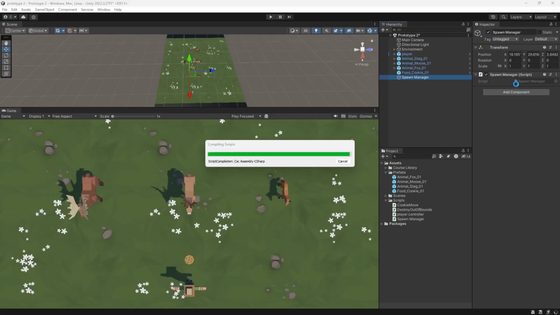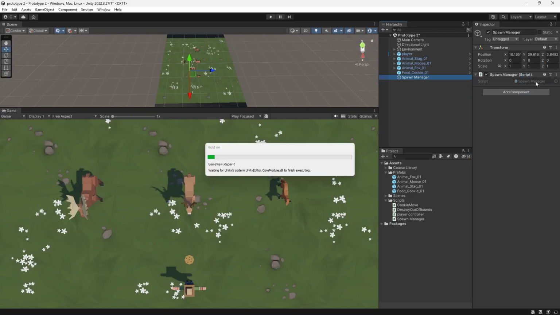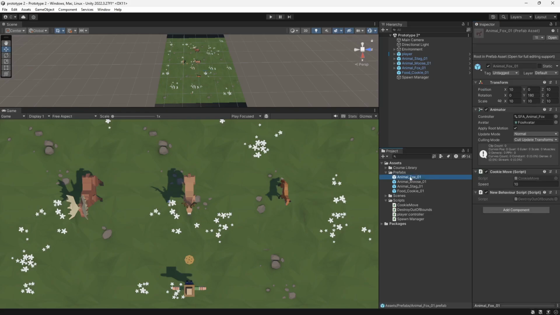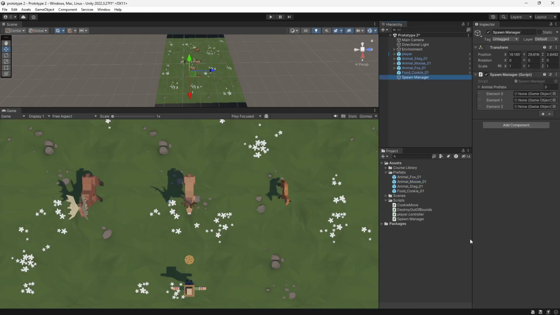Control S. Animal prefabs. Go ahead and select three of them. And now we can drag the fox in here, and then the moose, and then the stag, and then the deer.